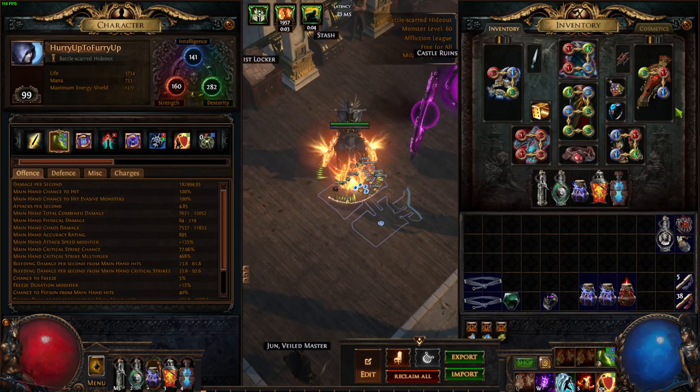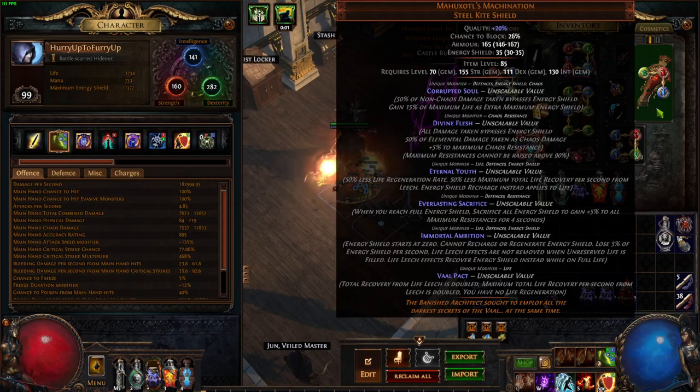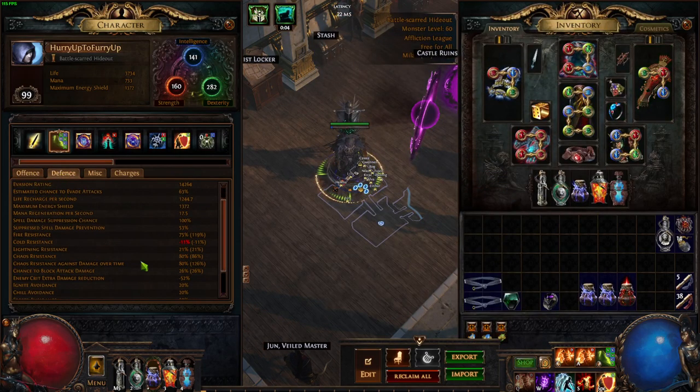First of all, let's talk about Mahuxotl Machination and the interaction with Tempered by War. What we get from this shield is basically that we can convert 50% from Divine Flash of our elemental damage to chaos damage, and then we get +5 to maximum chaos res. We will also get +5 to maximum chaos res again when we hit maximum energy shield. Our energy shield will go to 0 and all our max res, we are currently sitting at 75 fire and 80 chaos, will shoot up to 85 and 80 respectively.